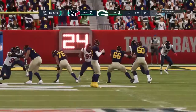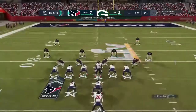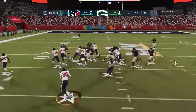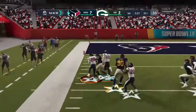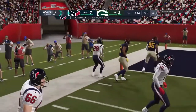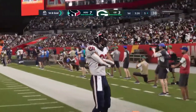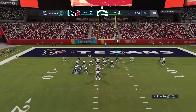I tell you what, credit is due there on them preventing the touchdown after that interception. How about him chasing him down and not giving up the pick 6? Because what happens a lot of the time is when you see the interception, you just kind of hang your head a little bit and you momentarily pause because you're frustrated. He shook that off and gave great chase and got it done. Still a great return and very good field position. That one 28 yards on the ground.